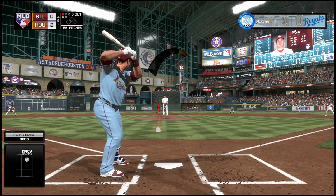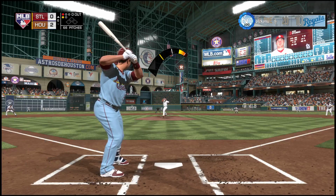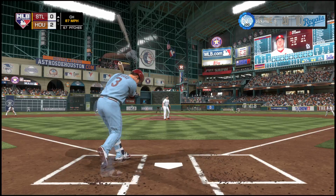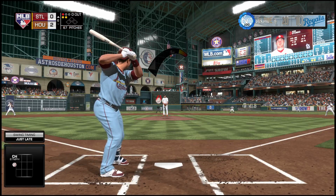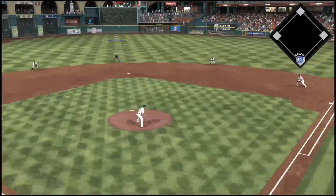Well, they're still in this game. You know, if they can get somebody on, a broken bat, a blooper, a bunt, and then go for the big ball, they can get something going. But they've got to start with getting somebody on base. This offense needs a base runner and get things happening. Well, he's really got good stuff tonight.